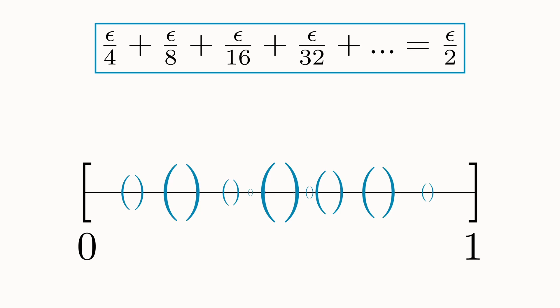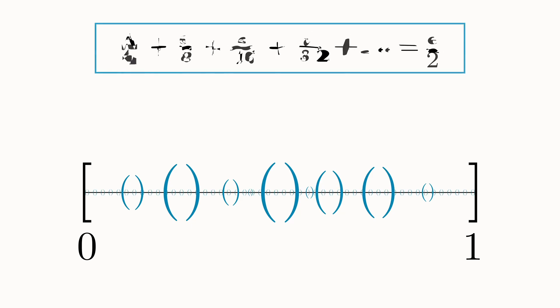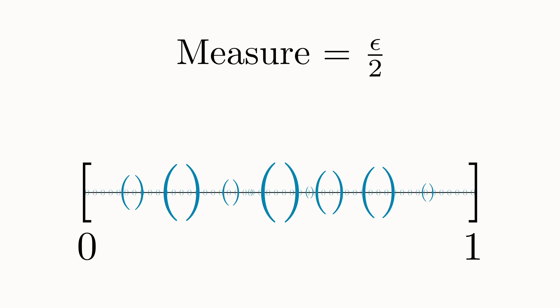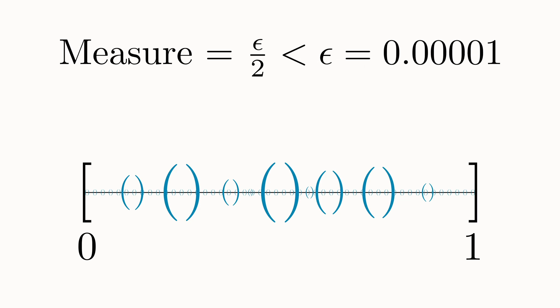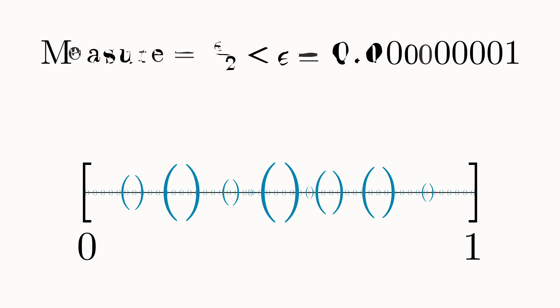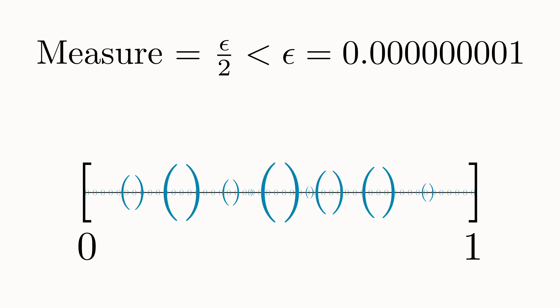The measure, which in this case is the length of the sequence, converges. And since every rational number is covered by the set of all these intervals, then the set of rational numbers must have a measure less than epsilon over 2. So consequently, it's also less than epsilon. But remember, epsilon was just some arbitrarily small parameter. So we can make it as close to 0 as we wanted. And still, the measure of the rational numbers will be less than this. Therefore, they must have a measure equal to 0.